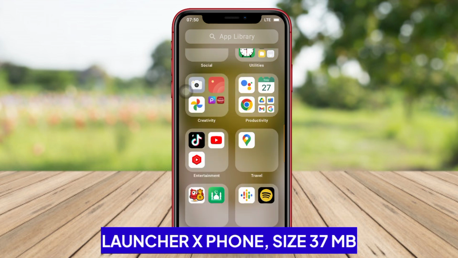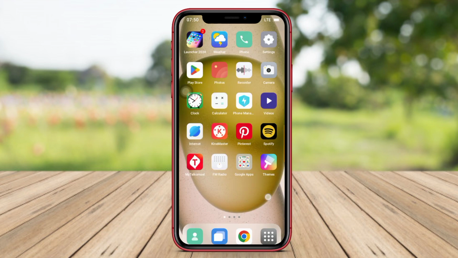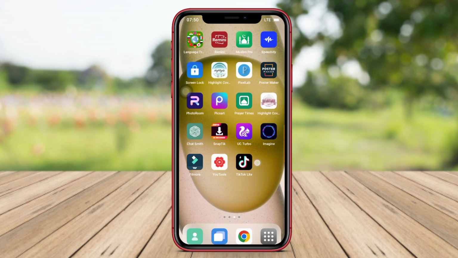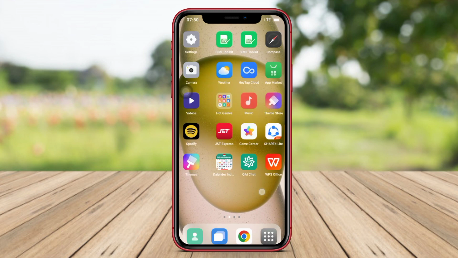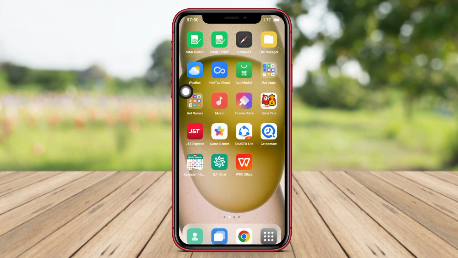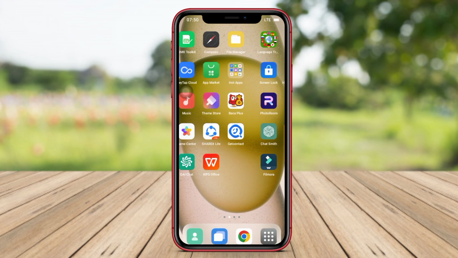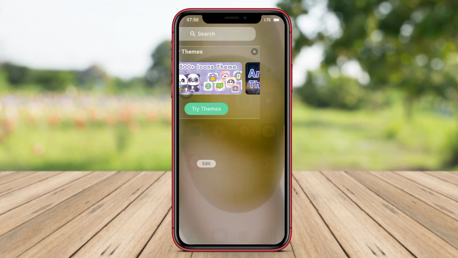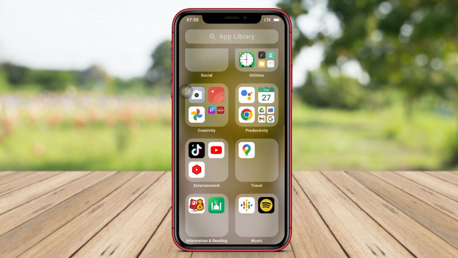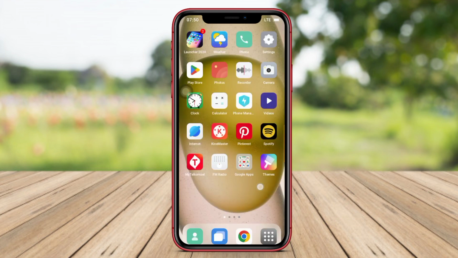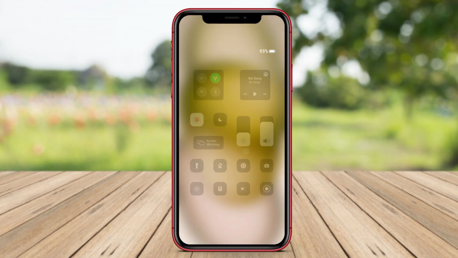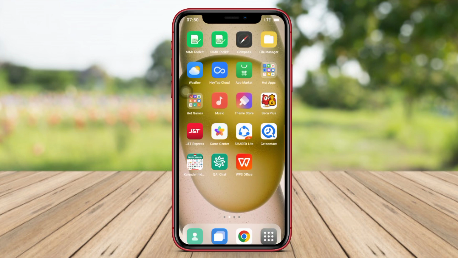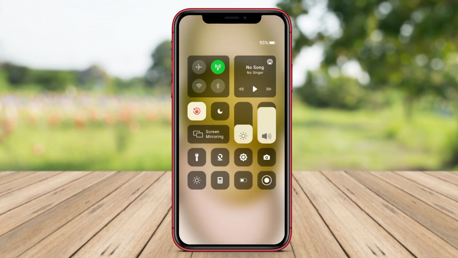Launcher xPhone. Launcher xPhone is the best iOS launcher application for Android devices that provides a user interface similar to an iPhone. This application offers various features such as an app drawer, swipe settings, notification control, and theme support. Users can quickly access various apps and widgets and customize the layout of icons to their liking. Launcher xPhone also provides gesture features that allow users to easily access apps through customizable gesture frames.